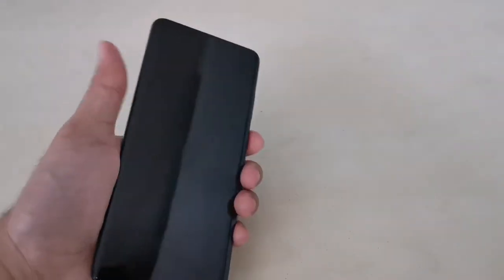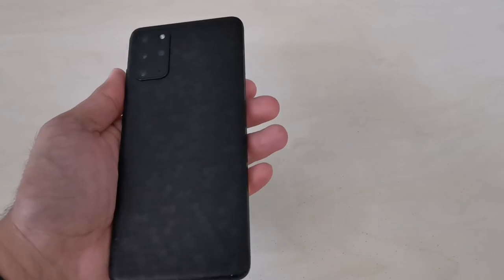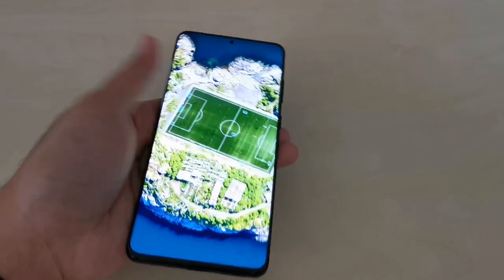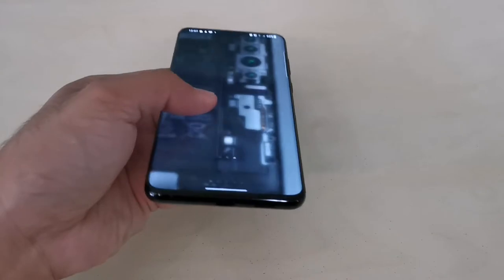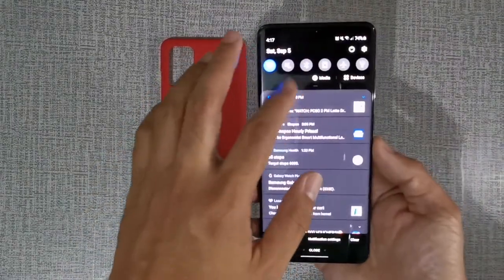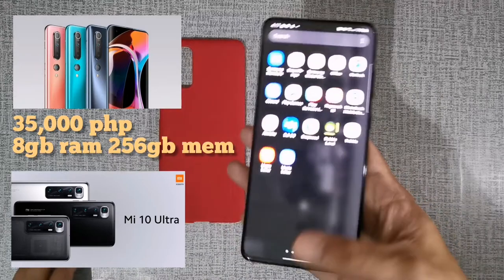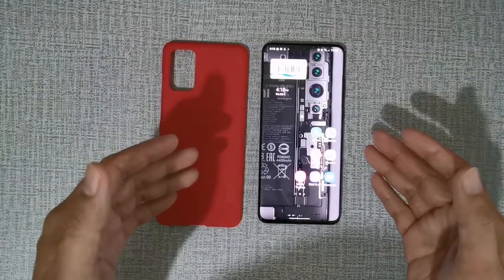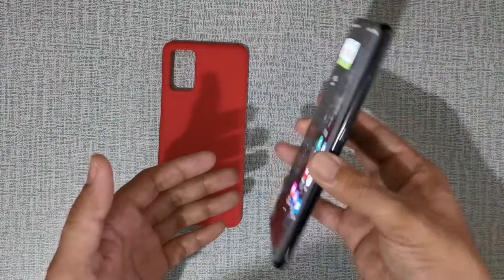To wrap things up — is this phone affordable? To tell you honestly, it's not. The official price of the Samsung Galaxy S20 Plus in the Philippines right now is around 49,990 pesos. If this is expensive to you, then clearly you're not the target market. If you're someone who would love a phone with similar capability for a lesser price and you're not very particular about the brand, there are a lot of options out there like the Xiaomi Mi 10 5G, which is locally sold, and the Mi 10 Ultra which may soon be available as a global release. The price of the S20 Plus and S20 Ultra is quite expensive, but Samsung makes up for it with exceptional customer service and availability of service centers nationwide.